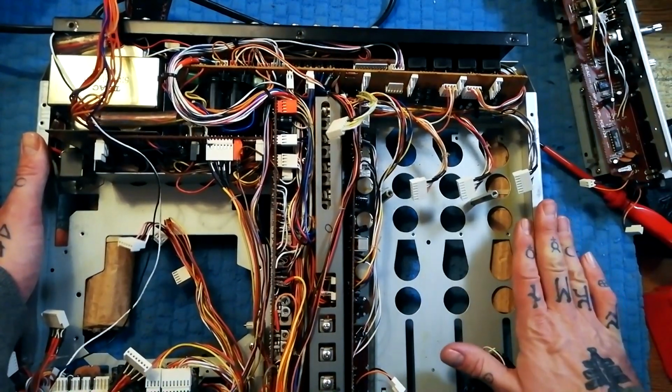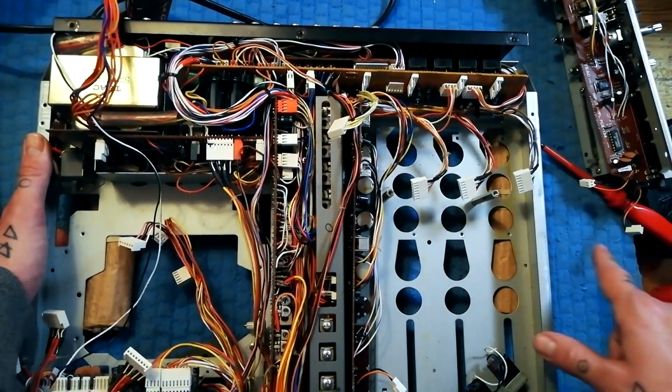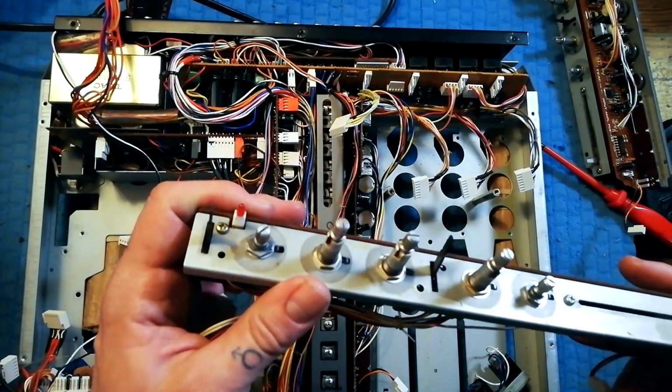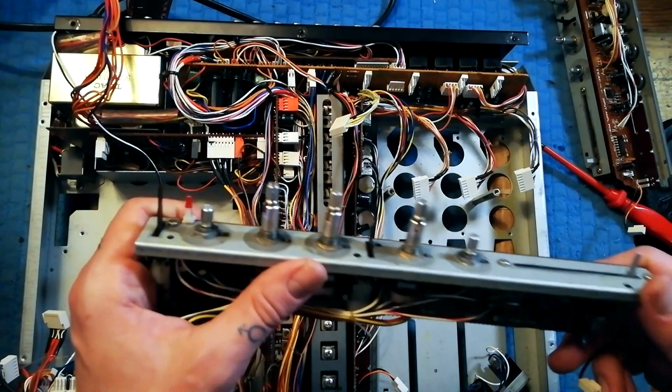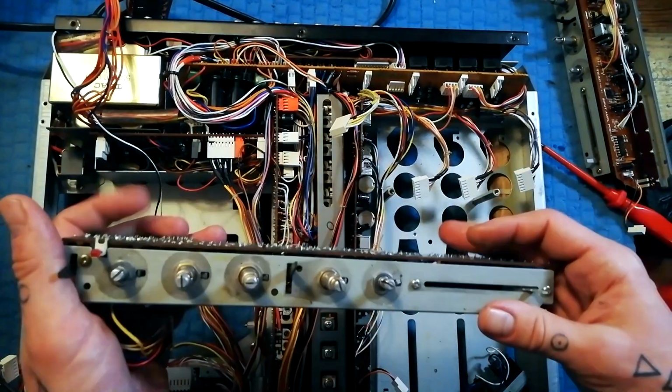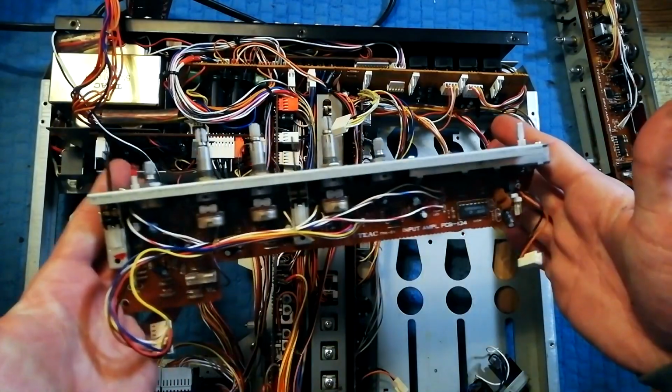That's all we're doing in this video. In the next one, I'll show you how to go about cleaning these. It's actually a very similar process to one that I showed in a previous video where I was cleaning the mixer on a Tascam 424 Mark III. You may as well see it as it applies to this kind of a mixer channel.